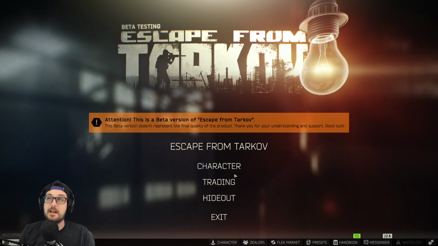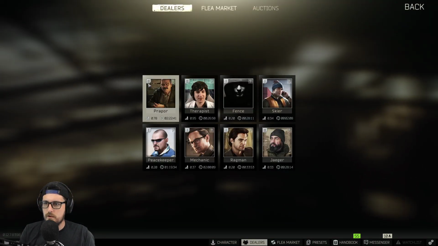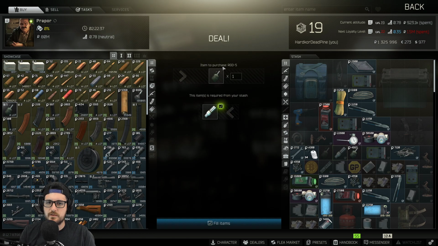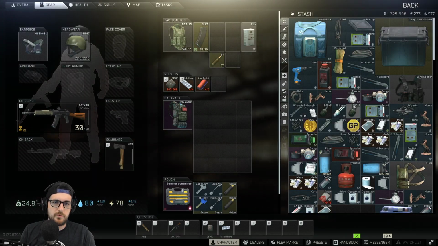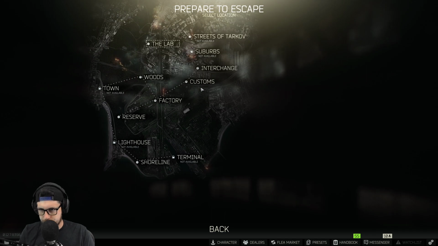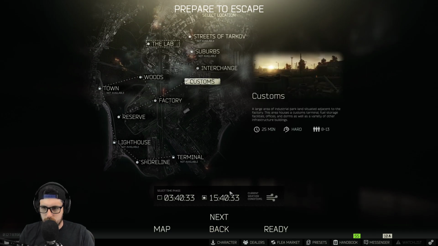I don't think I have any nades. I guess I could trade for a nade. Let's bring some nades with us, just because we're going to dorms here. Perfect. All right, let's do it. Could go nighttime, I guess.